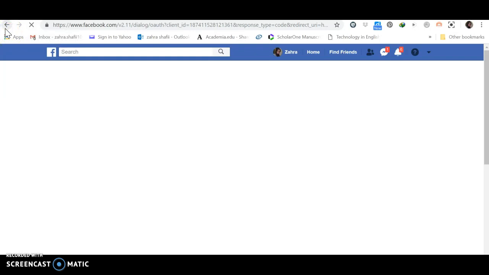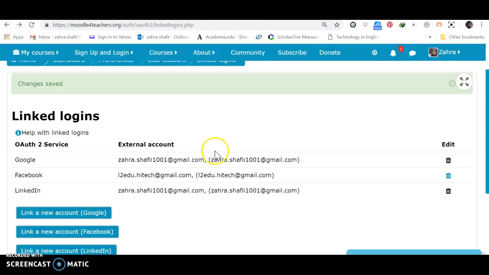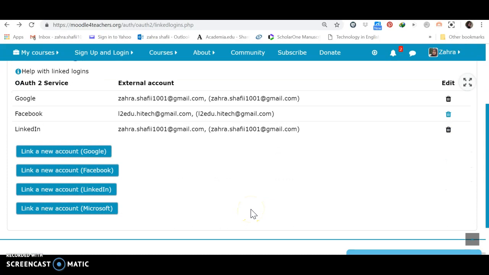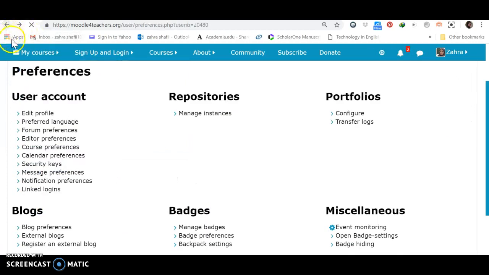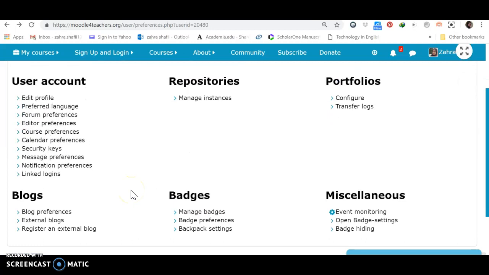Let me go back to see if some changes. Oh yes, as you see here, Facebook is added here based on different email address I am using for my Facebook. I can also add my Microsoft account as well. And I can delete each one when I want.